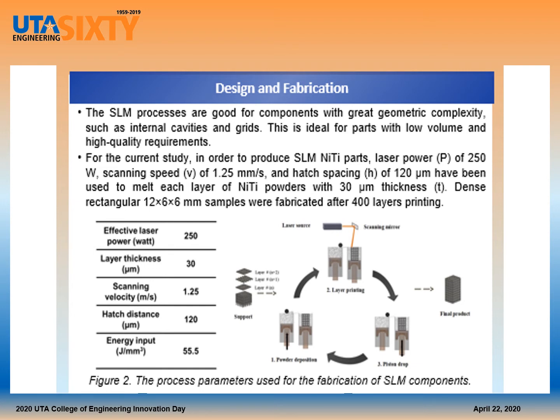For this study, in order to produce SLM nickel titanium parts, a laser power of 250 watts with a scanning speed of 1.25 millimeters per second and a hatch spacing of 120 micrometers have been used to melt each layer of nickel titanium powders with 30 micrometer thickness. Dense rectangular 12 by 6 by 6 millimeter samples were fabricated after 400 layers of printing.